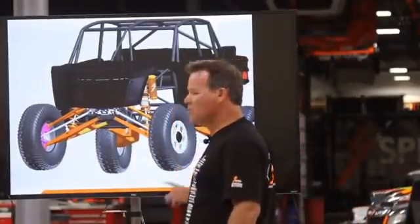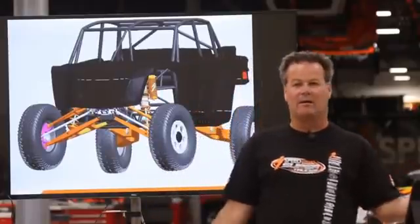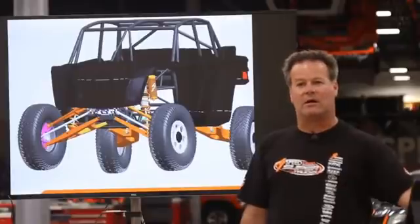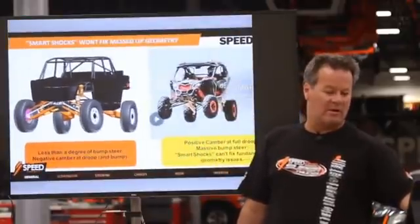Our suspension at full droop does not go positive. We go a bit negative. What that allows us to do is keep the track change in a similar path. There's not many UTVs in the industry that will have track change in the front like we do. I think our front track change is about 3 inches. I believe the best competition is somewhere around 7 inches in the front, 11 inches in the rear on a Can-Am, Polaris, Kawasaki. Our rear, no track change, straight up and down. We've been able to make our dual plunging axles work, and it really gives you a nice ride and keeps the car comfortable. The faster you go, the more stable the car is going to need to be.